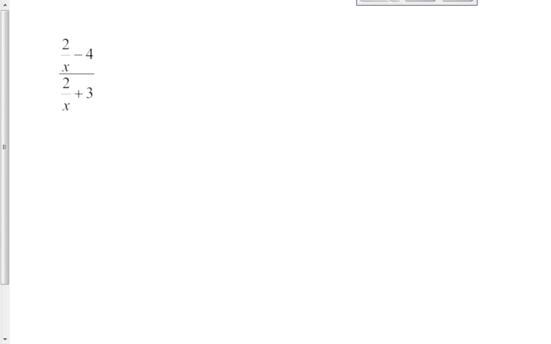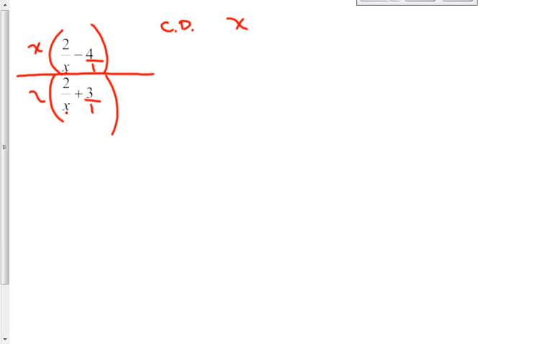This next one is fairly simple. We've got one whole number on the top, which is really 4 over 1. The little fraction on the bottom is 3 over 1. So of the 4 baby fractions, the only denominators that I really need to worry about are x. And it's a matching x in both of these, which means my common denominator is just x. So I will write one great big multiply by, I'm going to put my big divide line in here, 1 multiplied by x on the top, 1 multiplied by x on the bottom.